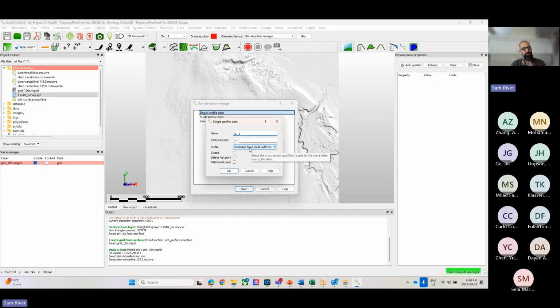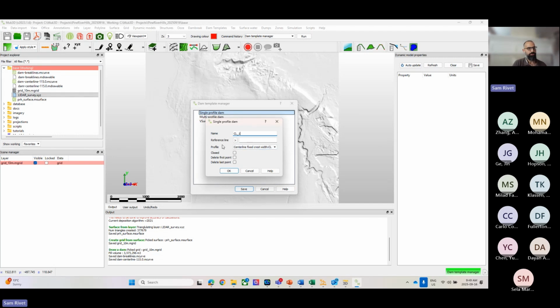Because we have a centerline dam, and the center line of a centerline dam is never going to change in X and Y, at least theoretically, right? It's just going to move up and down. So we can use that center line that we created, and then just apply that design to it and create new dam shells up and down at different elevations.